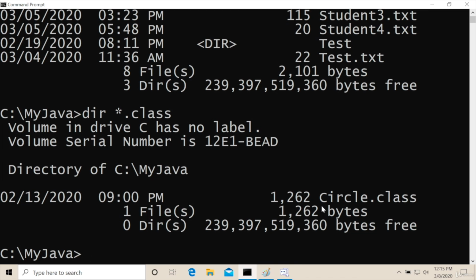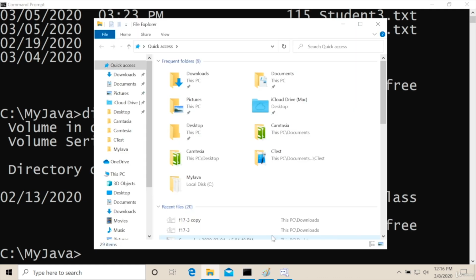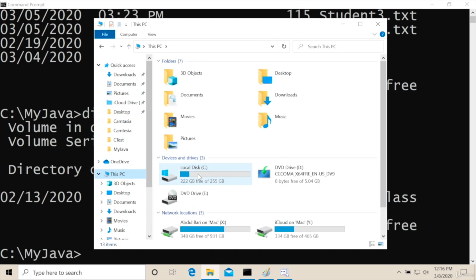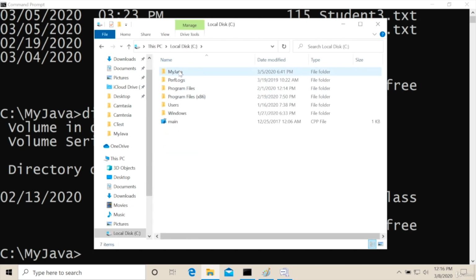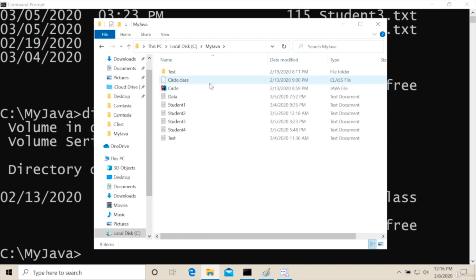But later on, some operating systems started providing a graphical user interface. So nowadays, all operating systems have their own graphical user interface. Now we are using Windows. In Windows, I'll show you what it means by graphical user interface. See, this is my computer or file explorer. Here we can check the files on our computer system. This is the C drive and this is my Java. So this representation is graphical.